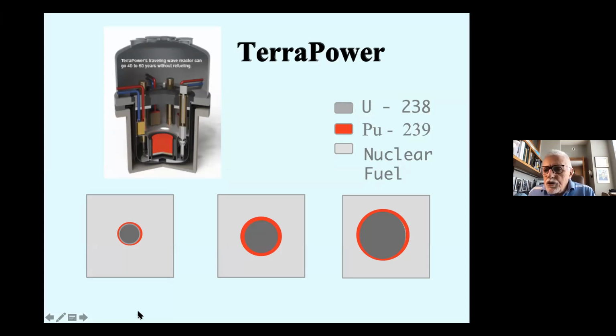The issues I talked about were safety. Underground is certainly safe, and I said they can't be affected by tornadoes, earthquakes, etc. The other thing is, from a proliferation standpoint, it's buried underground.